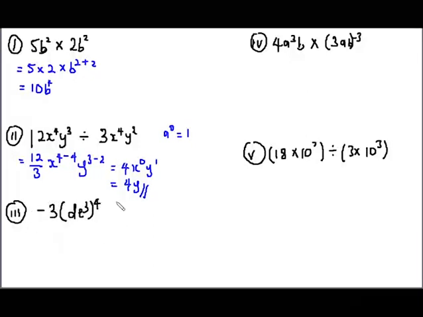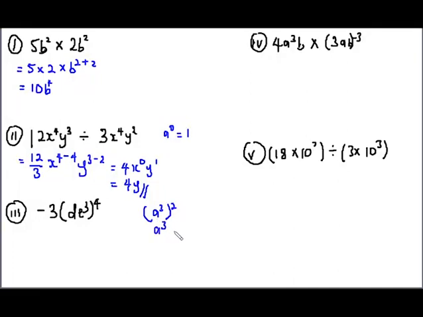Now let's take the third question. So in this third question, we have a bracket outside of here, and then we have a minus 3 constant. One law of indices I would like you to take note of is the one that, say you have a to the power of 3, and then you have a squared outside the bracket. This would be implying a to the power of 3 times a to the power of 3, which is ultimately a to the power of 6. Or in simple form, you just basically multiply this 2 and your 3, so that you get a to the power of 6 instantly.